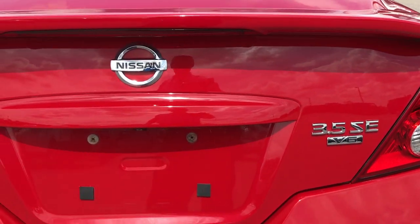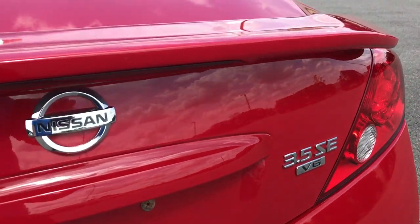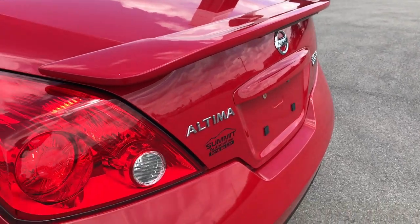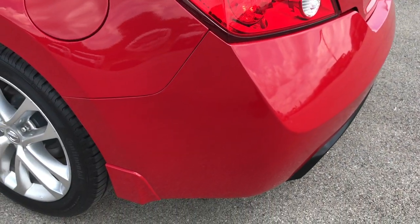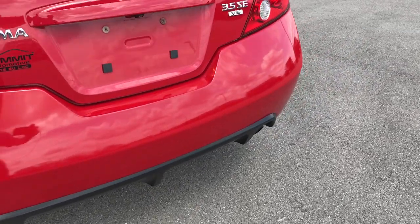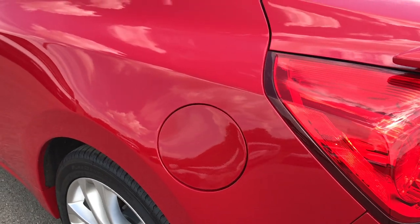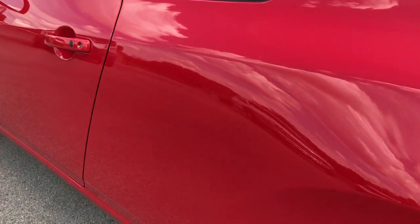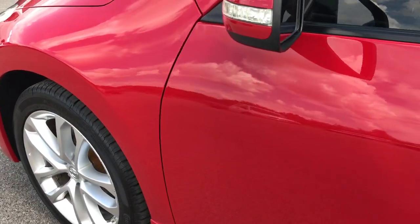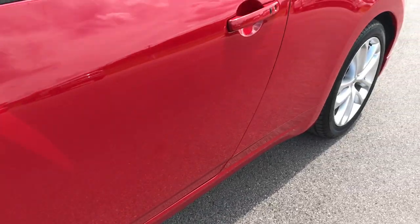Back tires have just as much tread as the front tires. It has the deck lid spoiler. Rear deck lid itself is in excellent condition, and you've got to have the key for this to open. Tail lights are in nice condition, rear bumper is in excellent condition. You can see it does have the dual rear exhaust. Down this side of the car is just as clean as the passenger side — I didn't see any dents or dings on this car. This is probably about my fifth time walking around it, so very, very clean body wise.